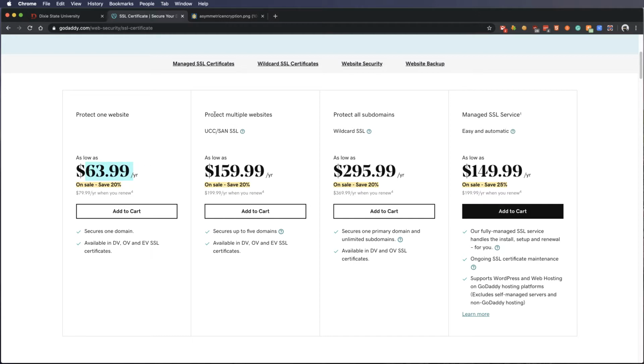And there's different levels. We can have multiple websites or all subdomains or a managed SSL cert and different things that they have.